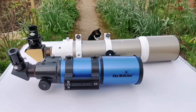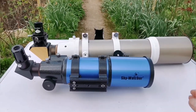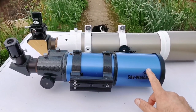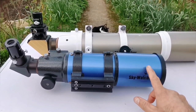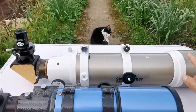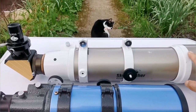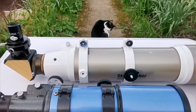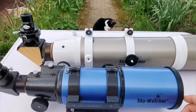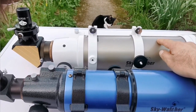Today I'm going to compare two 80mm refractor telescopes. This is a Skywatcher Startravel 80mm, focal length 400, and this is the Skywatcher Pro Series 80mm, focal length 600mm. This is F5, this is F7.6.